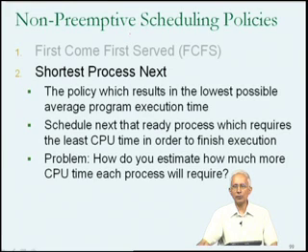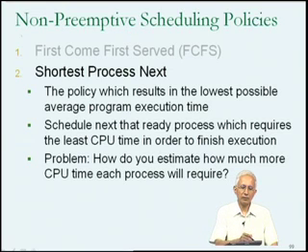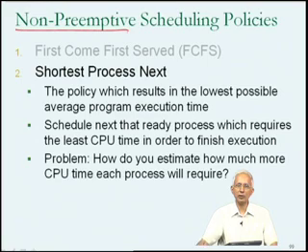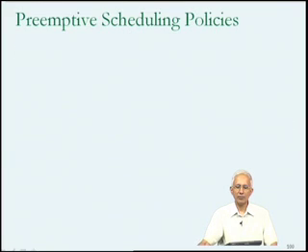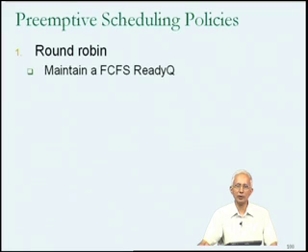Since neither of these policies is ultimately fair enough for the requirements of a real operating system like Linux or Unix, we learned that in practice preemptive policies are what we should expect. A preemptive policy is one which periodically will switch from the running process to one of the ready processes in order to be fair to all processes. And one simple idea in this direction was the round-robin policy, which we described in this way.